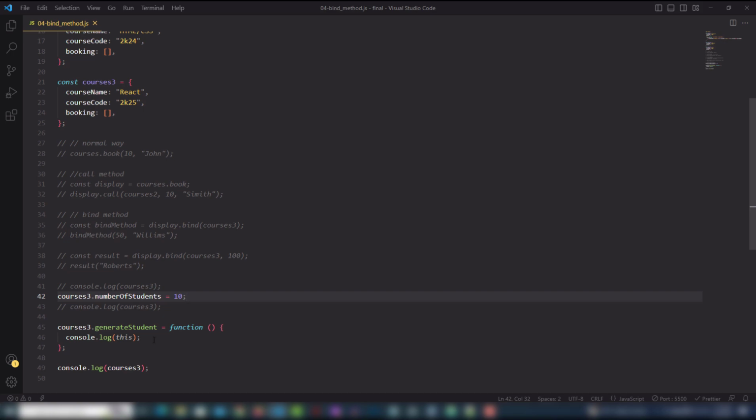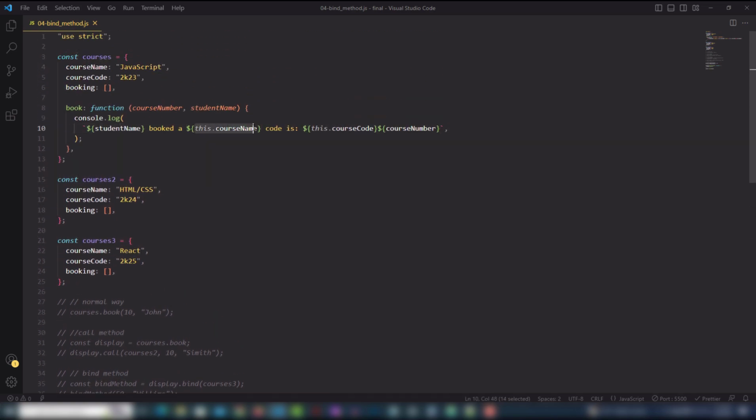So when I use this keyword, it means I target my courses object, right? Very simple. You know how you can target the current object. Earlier we have used this keyword, meaning I target this object, course name, right?